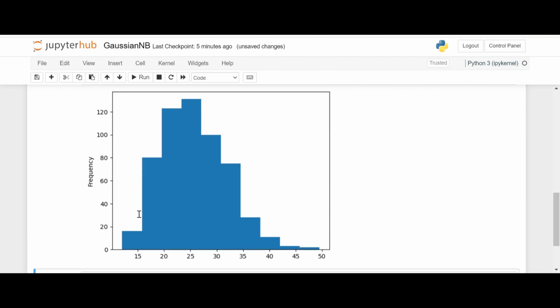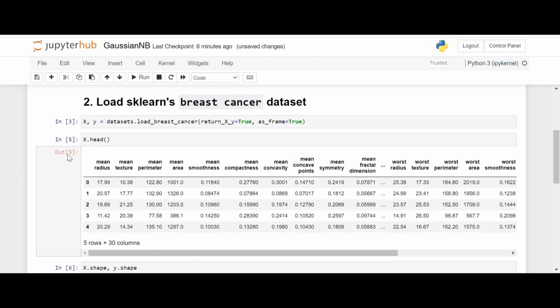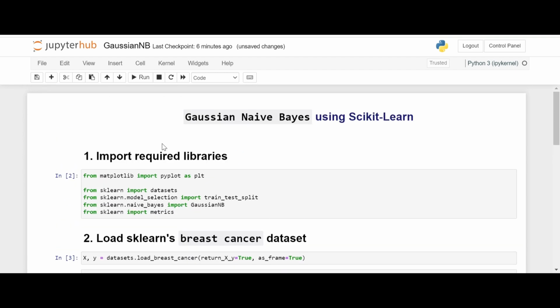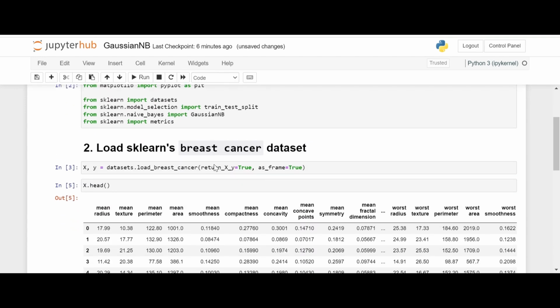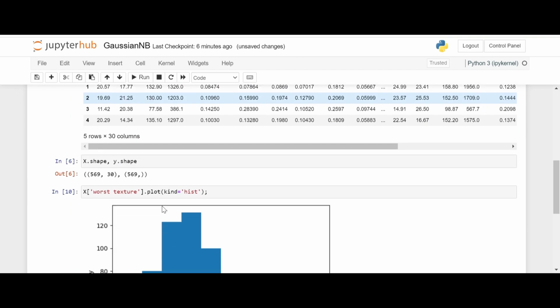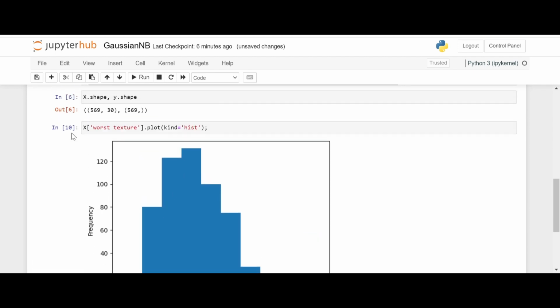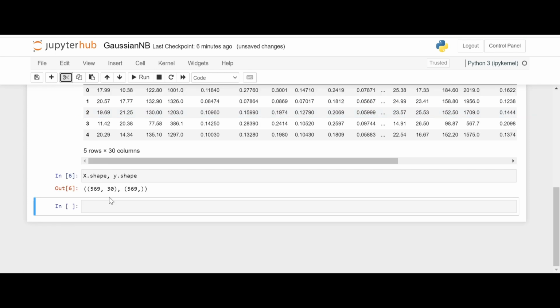Okay, I think in this case the mean is more towards the center than the previous three that we saw. So that's why this algorithm is called Gaussian naive Bayes, because it's suitable for datasets where the features are assumed to be normally distributed or can follow a bell curve.